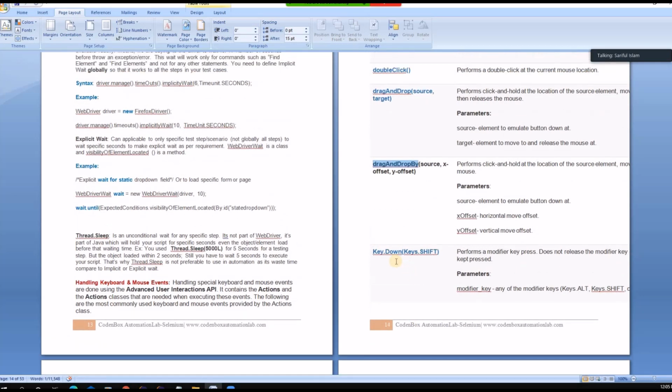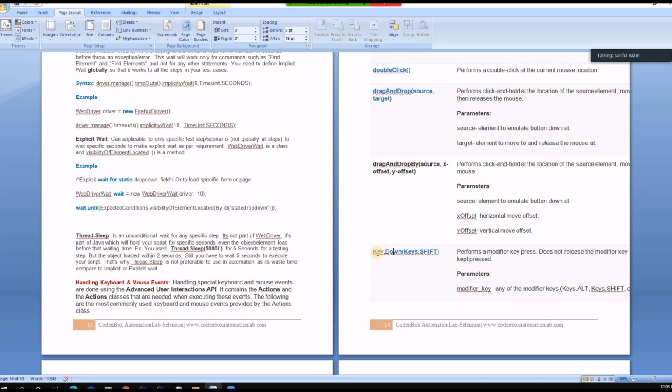Anyways, there is key down. If you ever need to hold your shift key or do something like that, this is the method.